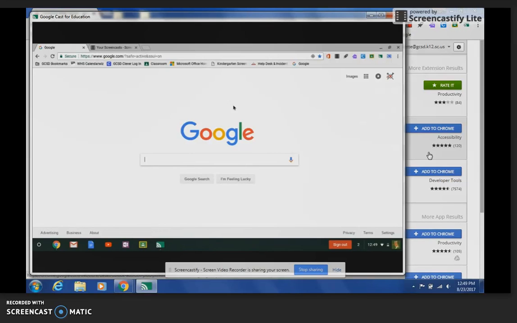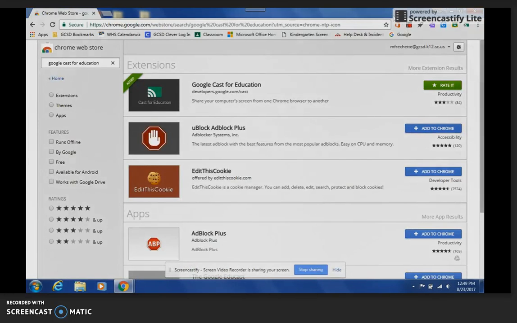And if I want to exit as the teacher, I can just come up here and I can hit close. And just like that, it's done casting that screen up there. So again, tons of benefits to this. Told you about two different scenarios, but for now we've got a lot of teachers that want to show students what their screen looks like and how to model that experience on a Google Chromebook. This is a very simple way to do that. So good luck and have fun using your, again, your Google Cast for education.